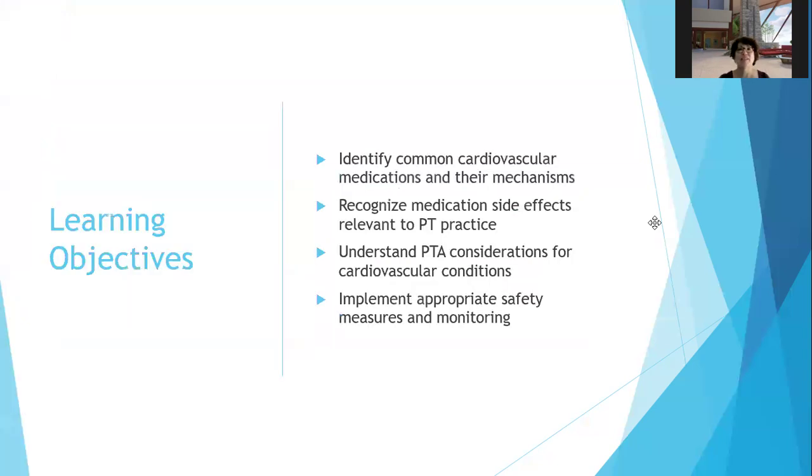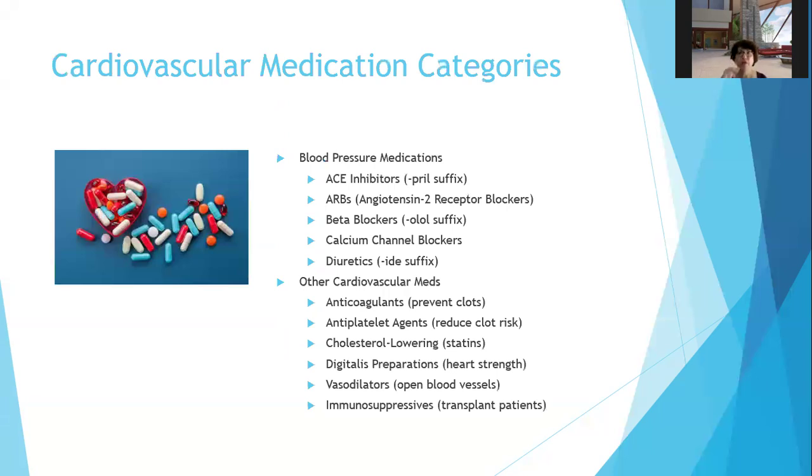So the learning objectives are to be able to identify common cardiovascular medications and their mechanisms briefly. You don't need to write out the chemical formulas or anything. Recognize medication side effects that are relevant to PT practice. And this is the sort of thing that will show up on board exam questions: what are the side effects that are relevant to PTA practice? Understanding PTA considerations for cardiovascular conditions and appropriate safety measures and monitoring. So very important.